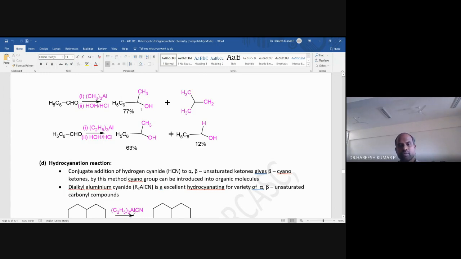This has a wide application because, of course, this is also an optically active compound. So that is the reason. In addition to that, this also has a wide application for many commercial purposes. You can also observe that the yield is 77%, that is, 77 percent of the product is formed. It's a good thing.